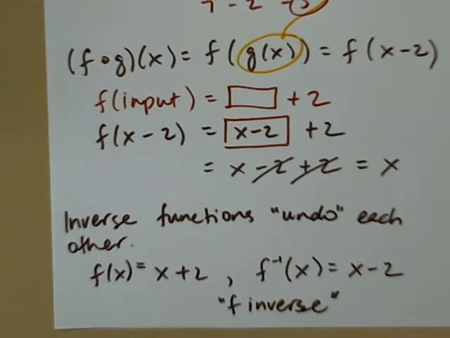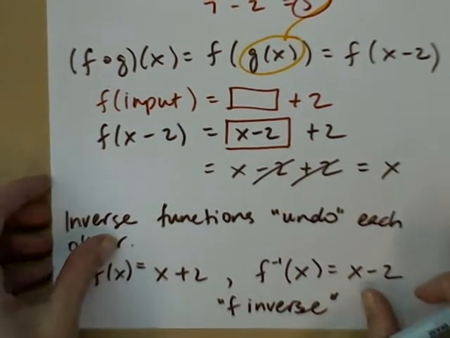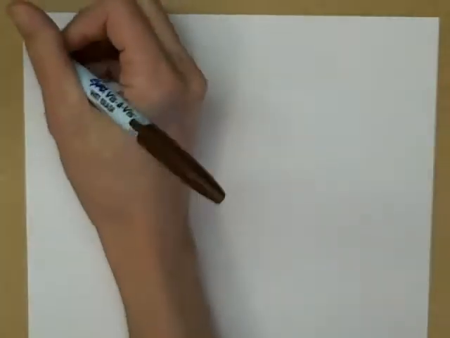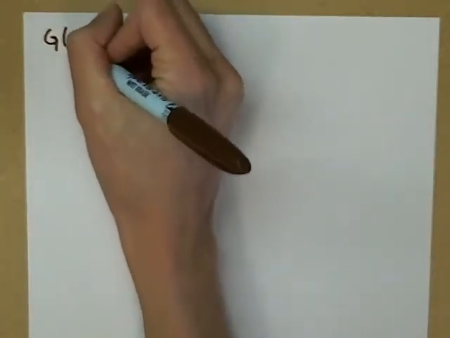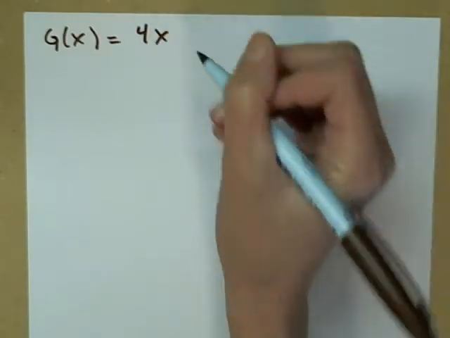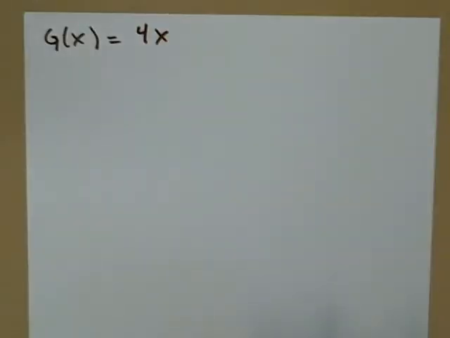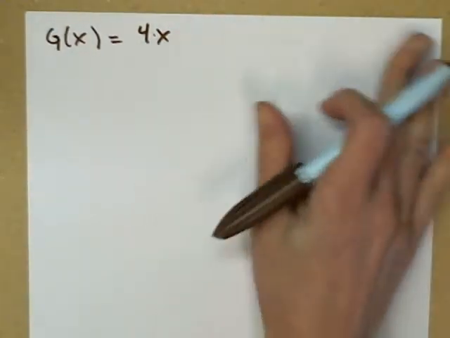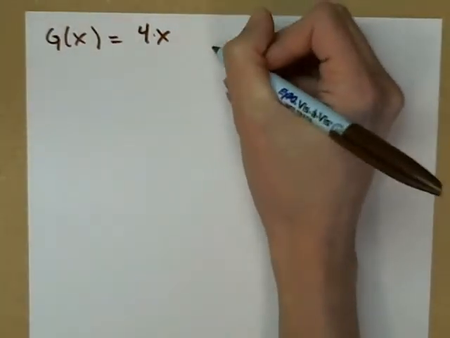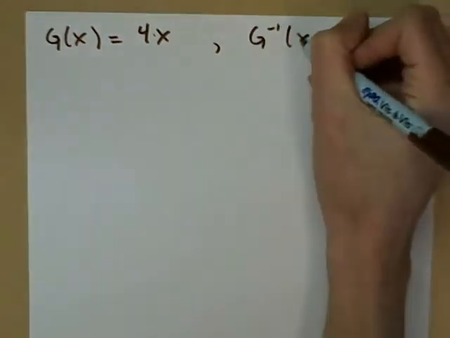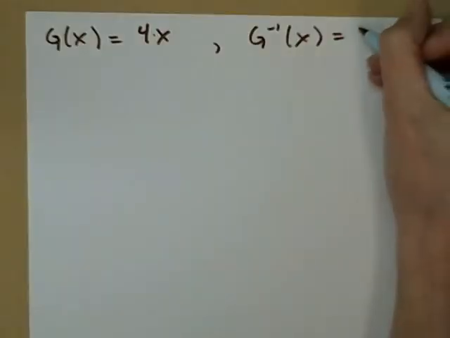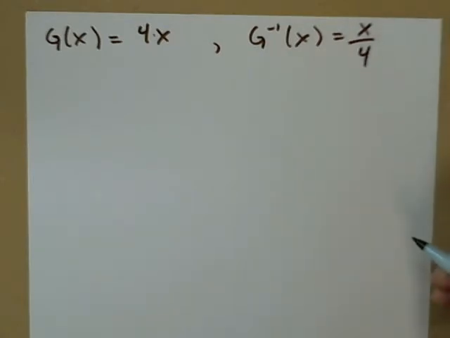of x. Let's look at another example, and I want you to start thinking through how to come up with an inverse function. Notice for these, f added 2, so f inverse undid that by subtracting 2. If we did another pair, and we had capital G of x, capital G of x is 4 times x. If I want to come up with its inverse, the opposite of multiplying by 4 would be dividing by 4. So I would expect that g inverse of x would be not multiplying but dividing by 4. And I'll write that as the fraction x divided by 4.